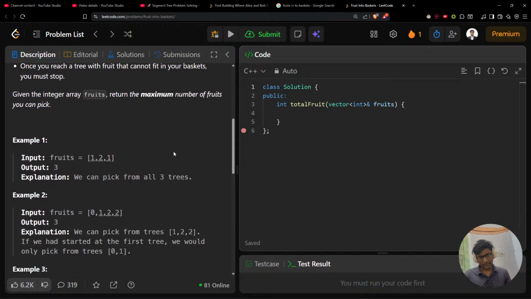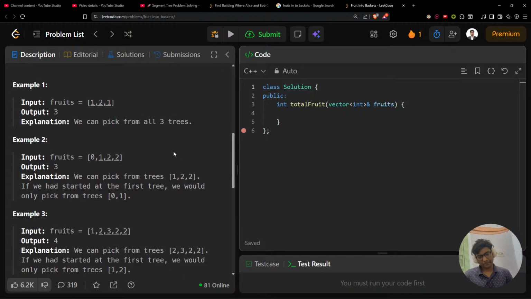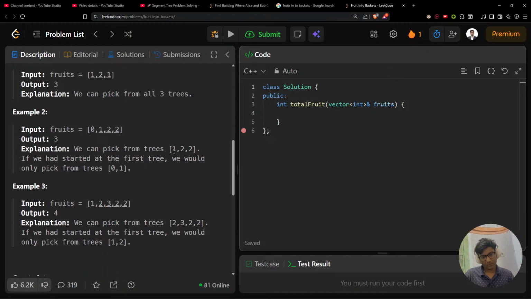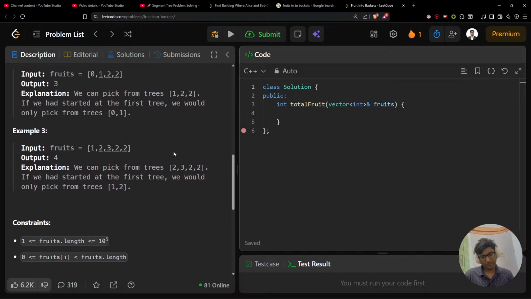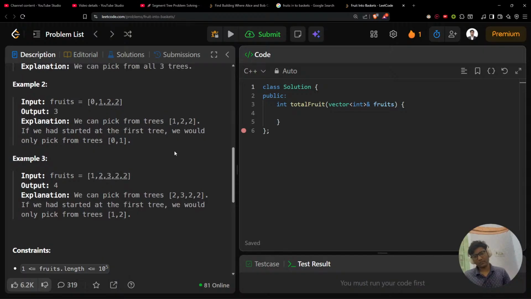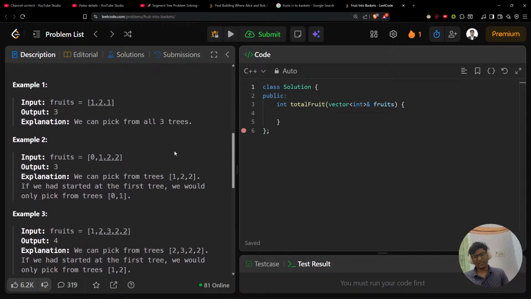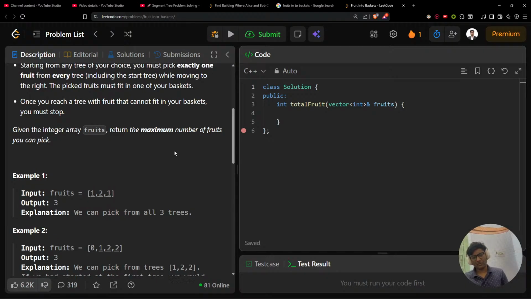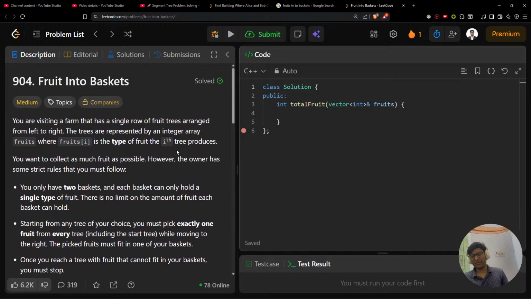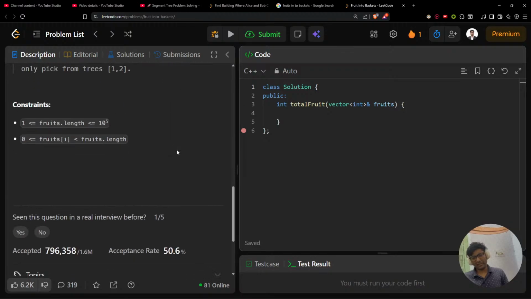Okay, so can I say that this is basically I will calculate the frequencies of all, and I will take down the maximum two frequencies. I don't think this has anything to do with segmentary.